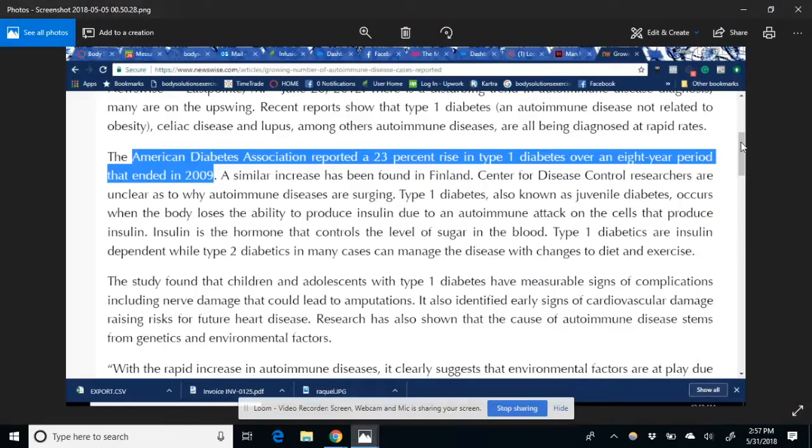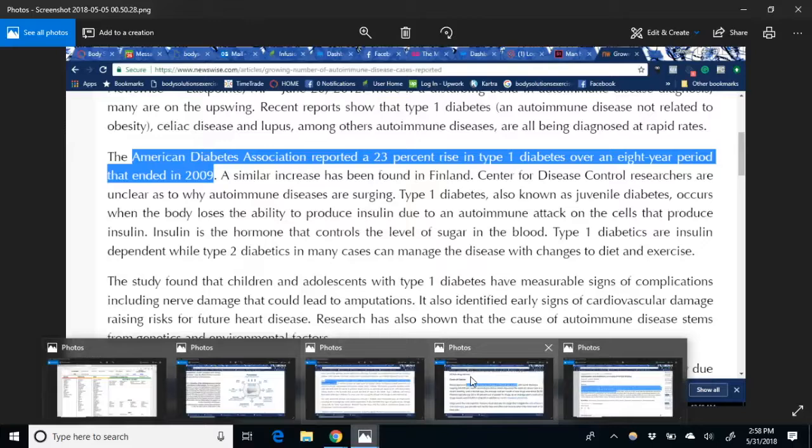And so is this really happening? Why is America in general getting more sick? Here's an interesting stat in an 8-year period. Between 2001 and 2009, we saw a 23% increase in type 1 diabetes. This is the autoimmune type, right? This is your body attacking itself. That's an autoimmune disease. In this article, they talk about alarming rates of increase in autoimmune diseases in this time span. A 23% increase is dramatic. This is not going to be from evolution. It wouldn't happen this fast. There's something going on that's causing an increase in diseases.